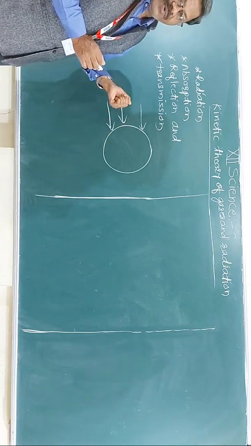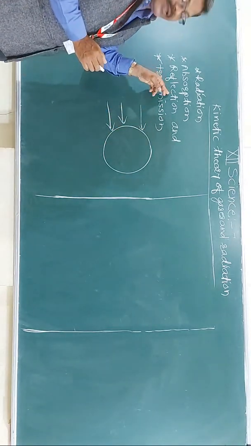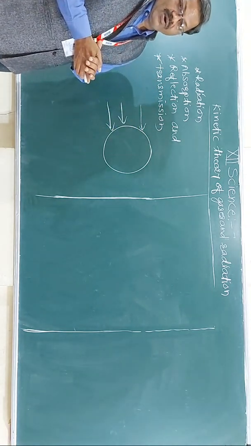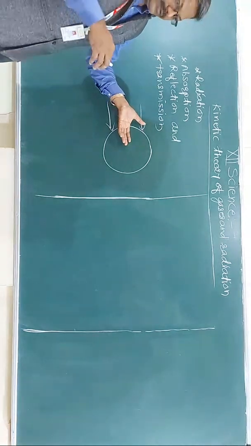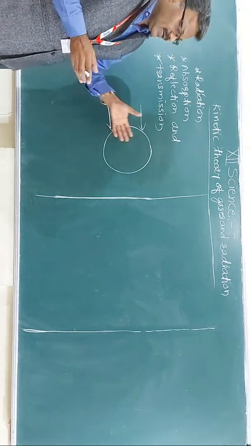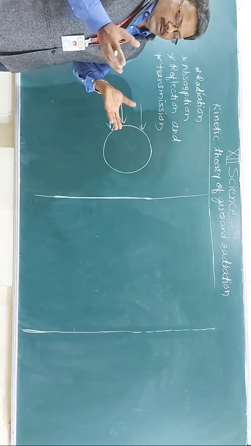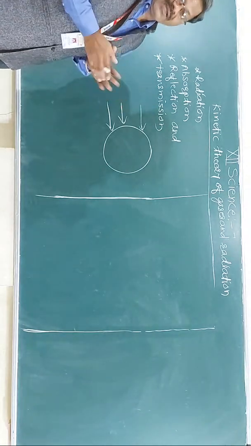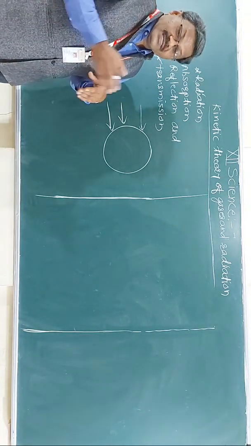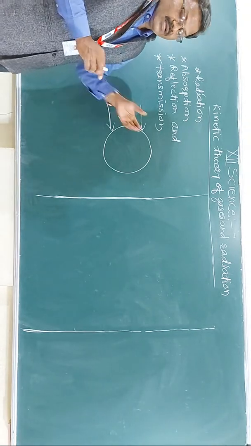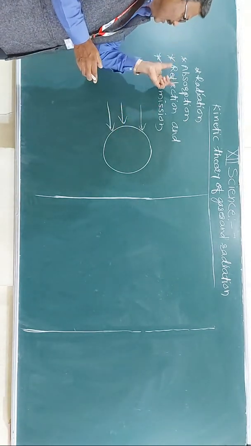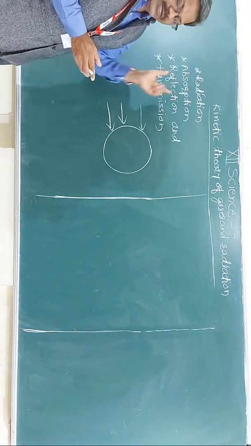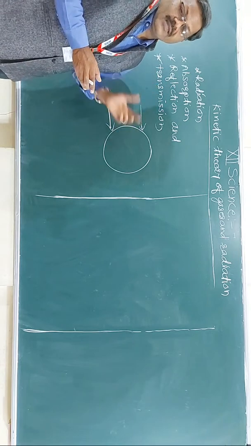Partly it is absorbed by the body, partly it is reflected by the body, and partly it is transmitted through the body. This means that when we use different types of objects, all energy is not absorbed, all energy is not reflected, and all energy is not transmitted through the body. Generally, an ordinary body partly absorbs heat, partly reflects heat, and partly transmits it.